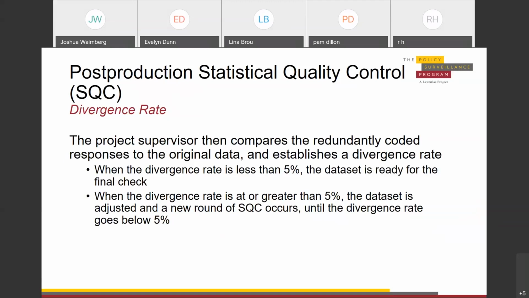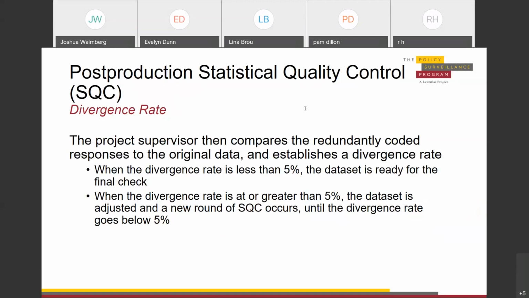You'll want to record all of this in your research protocol in your quality control section. So if it only took one time, then you only need to do it once and record that once, along with the divergence rate of each iteration and the final SQC divergence rate.